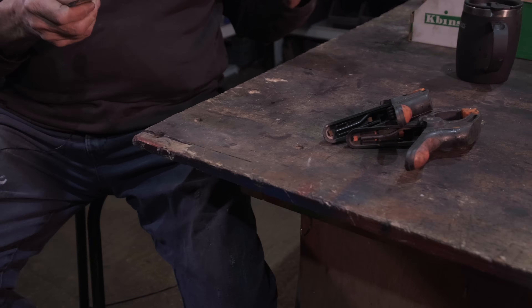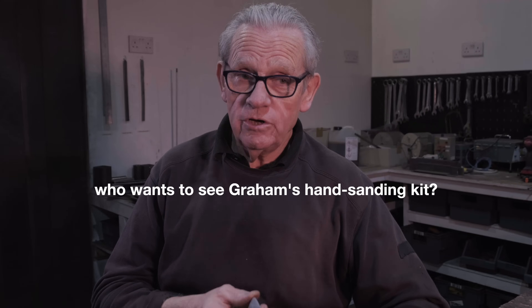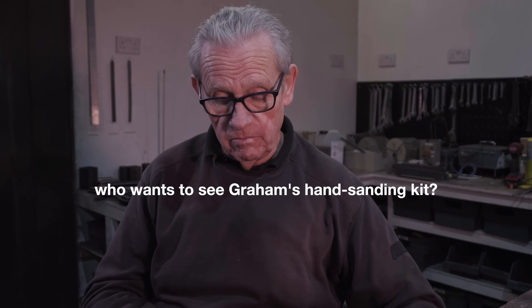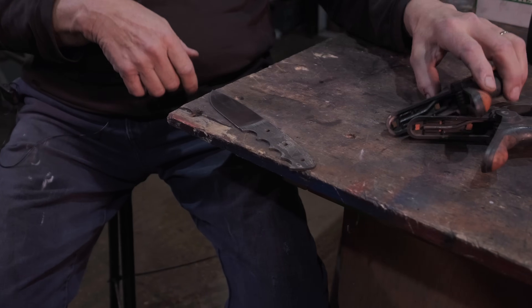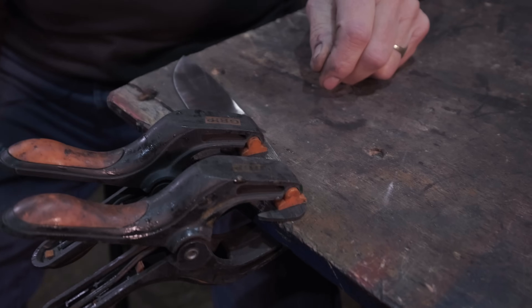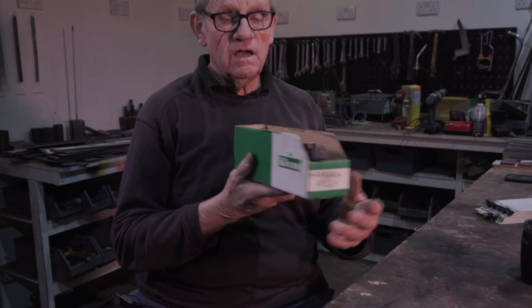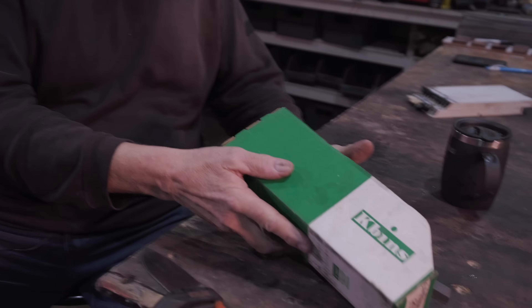Here's how I do it on a knife. I have a very fancy hand sanding knife vise, but it's out of my shed at the moment — I want to show you how anybody can do this just working with an ordinary plain bench. I put my knife on the bench, put a couple of nice strong clamps on the back, and to be quite honest, that is enough. It's not going to move. The way I hand sand is I use a hand sanding stick — here's my whole box of them.